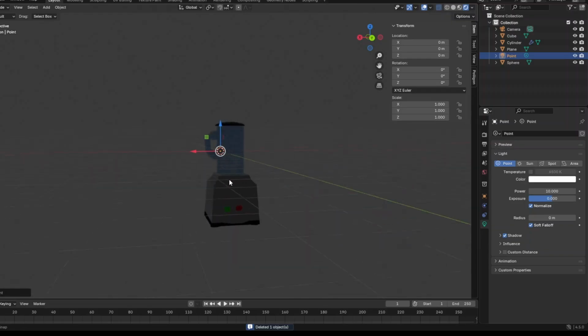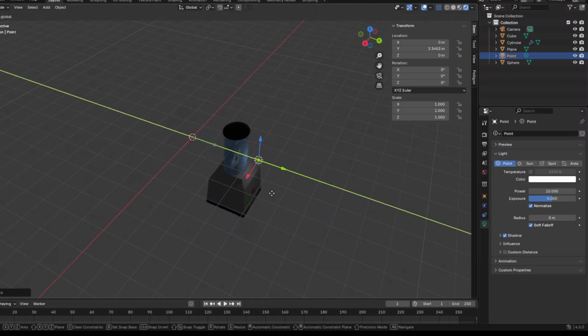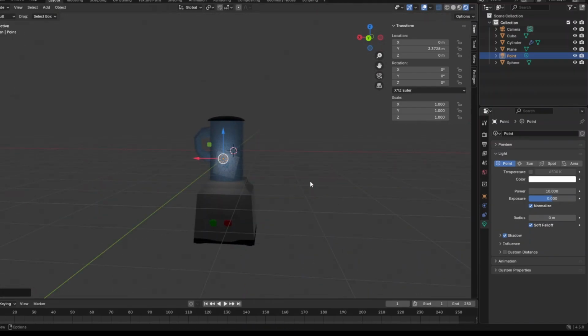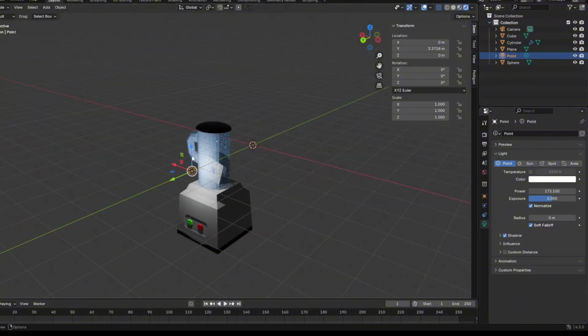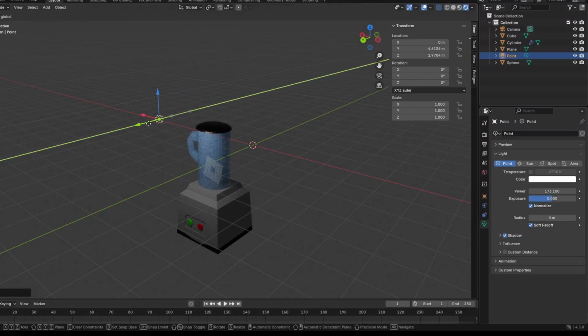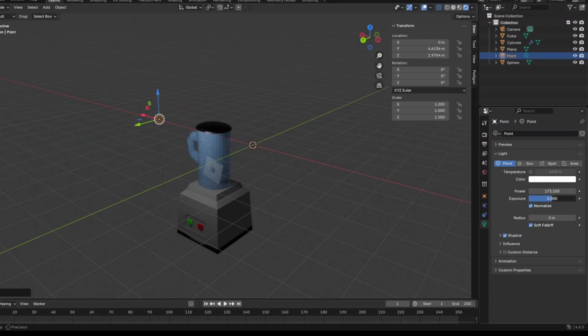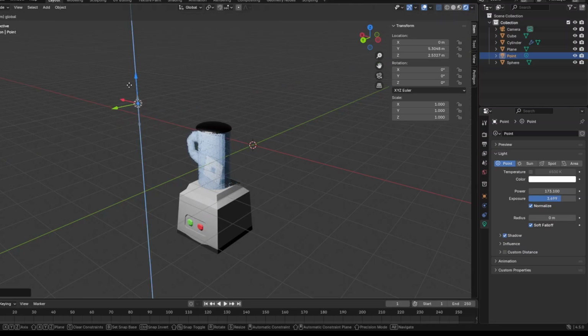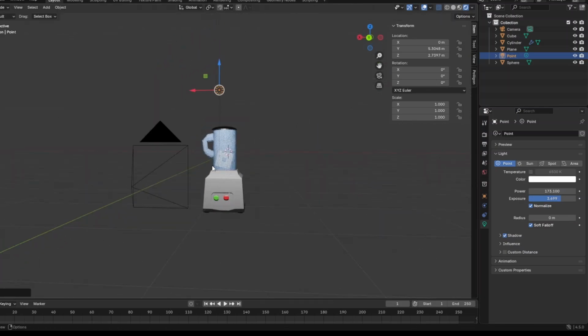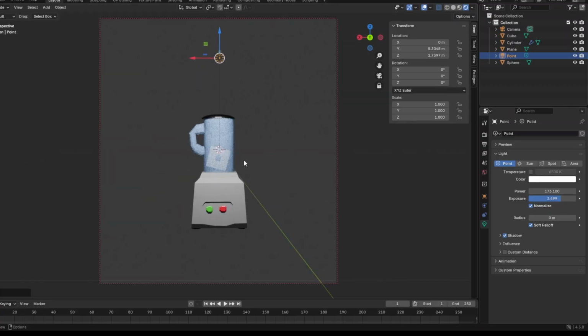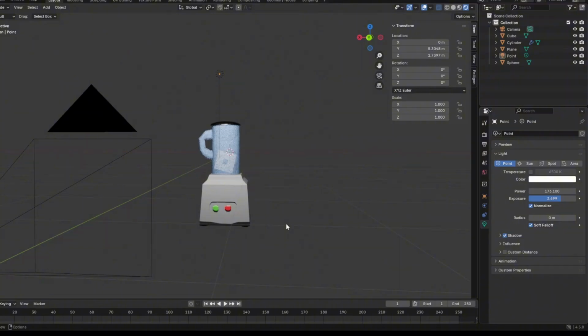Daylight point. Of course, this is way too unbright, so color, power, increasing power. Yeah, we're gonna keep it up here now. There you go, we've got this now. Let's enter our camera. This is looking pretty nice.